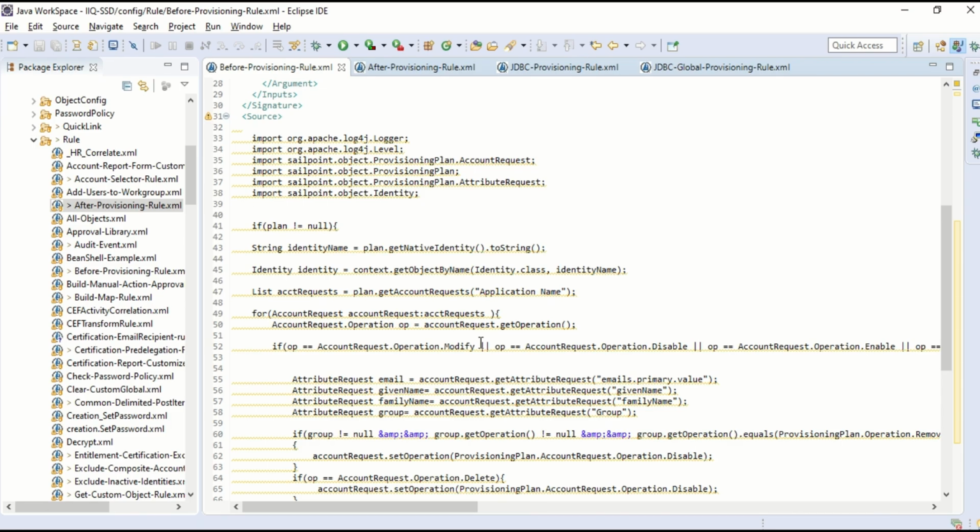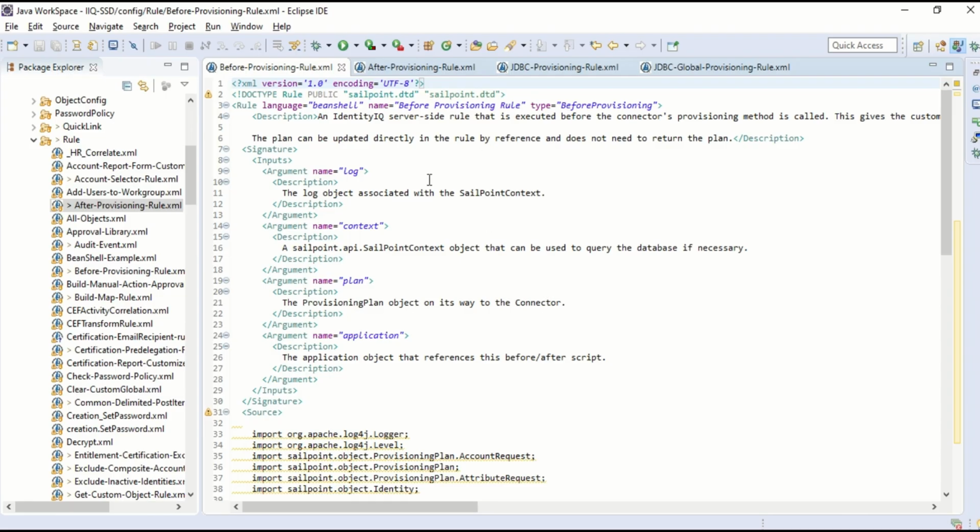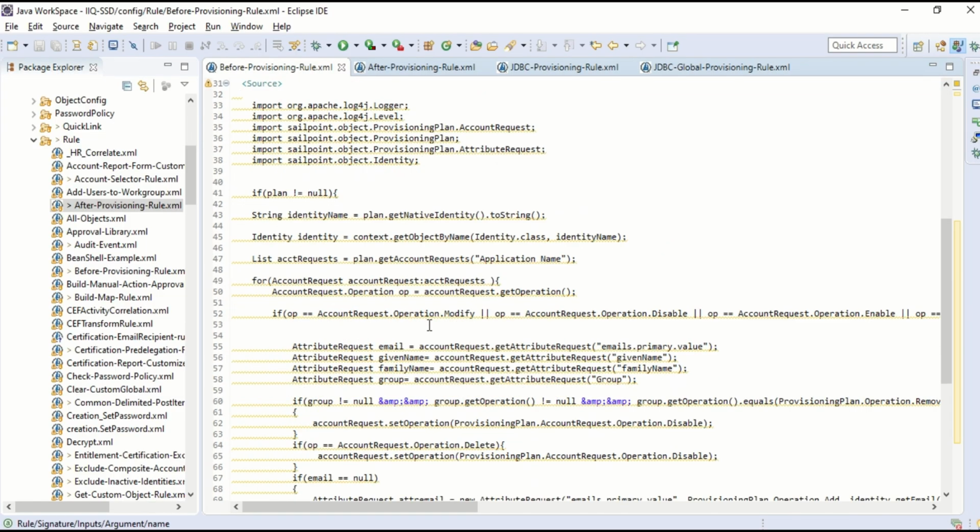In the before provisioning rule or after provisioning rule, it depends upon the account request itself. First we need to get the list of account requests for a plan. The input for this rule is plan and application. First we'll get the plan, and with that plan, we will get the native identity and account request.